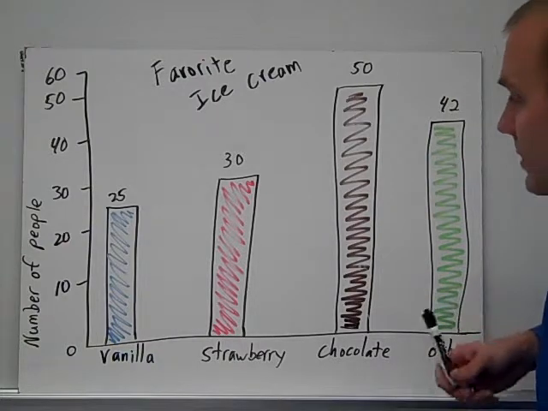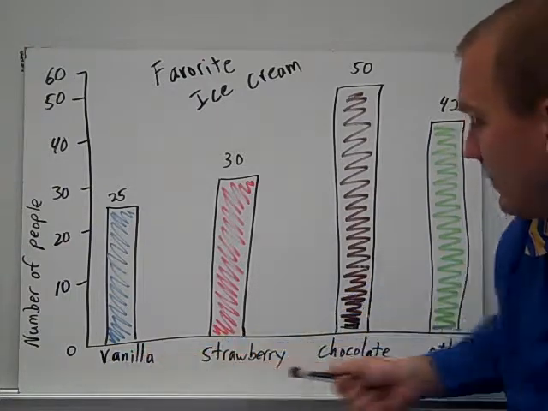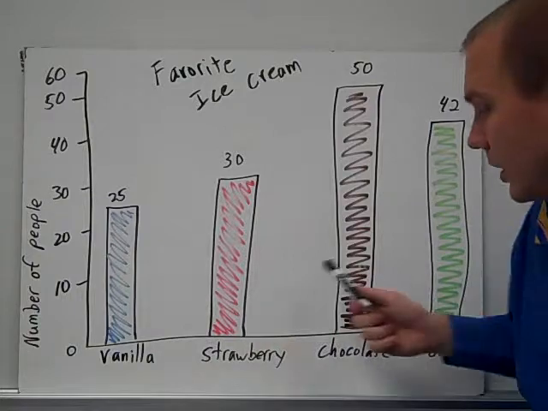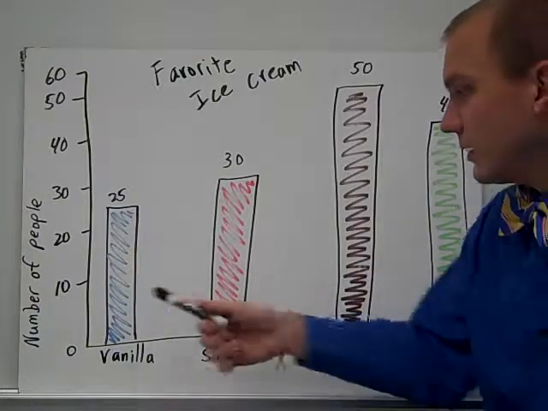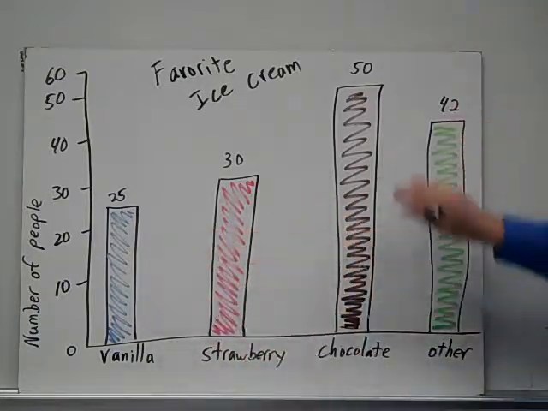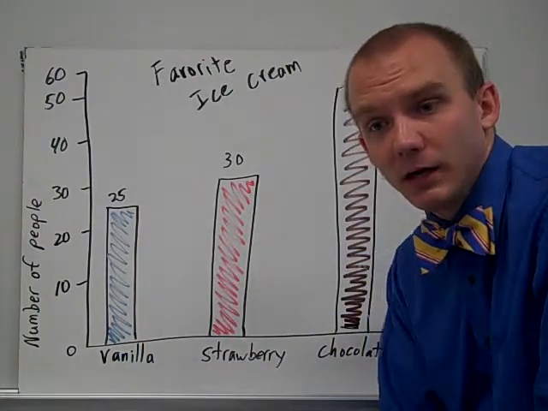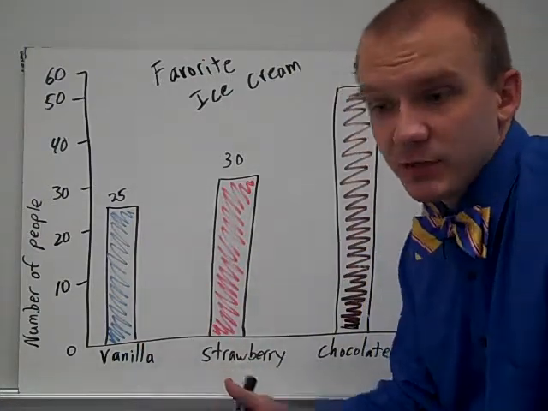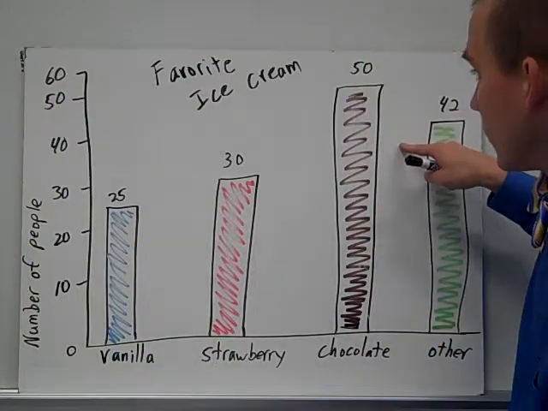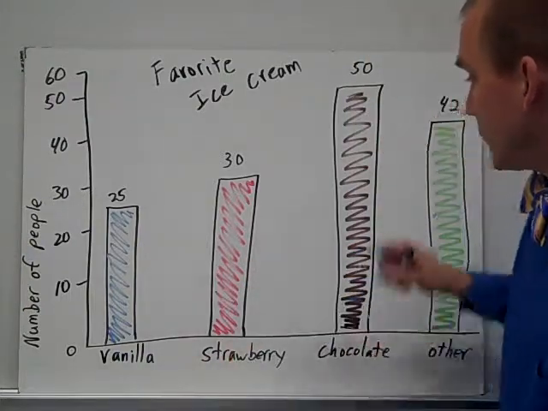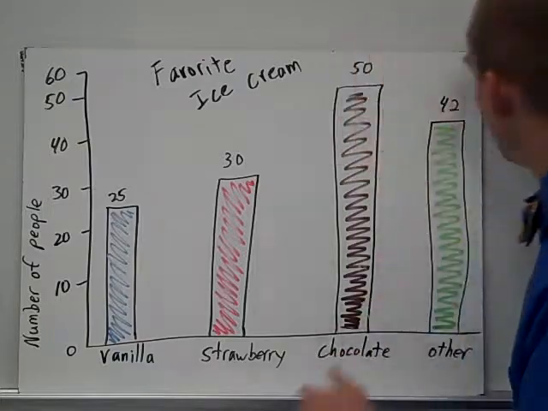Another tip when you're making a bar graph is kind of on the bottom scale, you have them labeled, but use different colors for your bars so you can kind of see the data a little bit better. You can see, wow, a lot of people picked chocolate and other, and not as many picked vanilla. So if you were maybe planning an ice cream party, you'd know I need to have a lot more chocolate than I do vanilla because more people like chocolate.